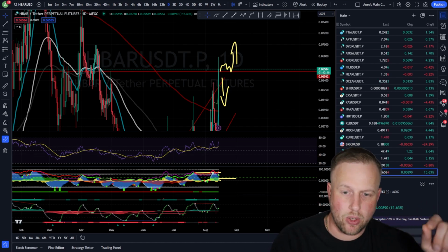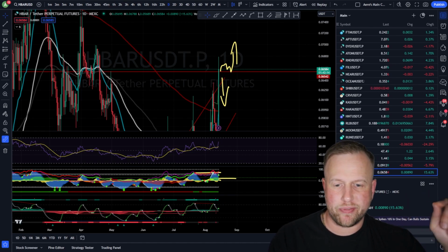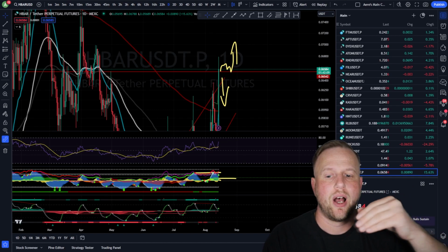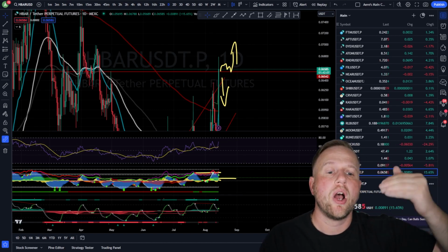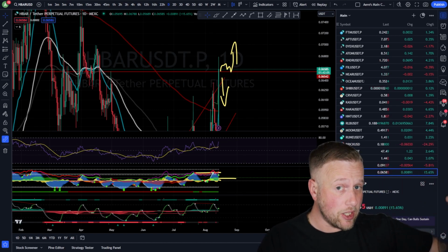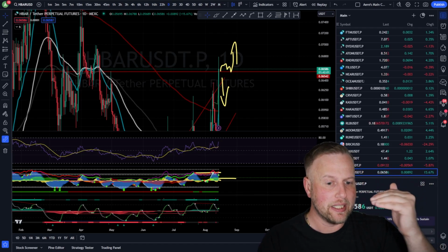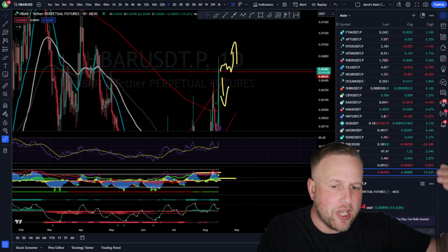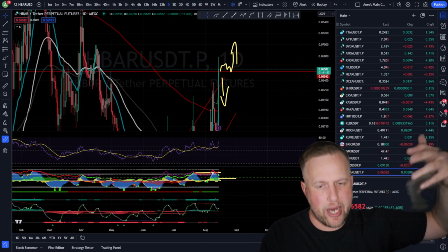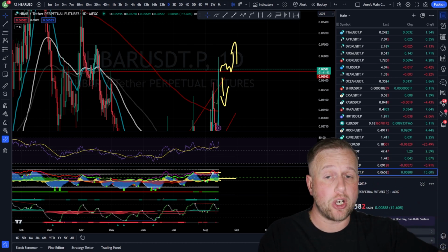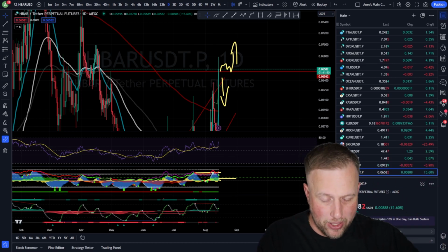Don't forget Bitcoin. You TA Bitcoin first. Bitcoin leads the market. Whatever Bitcoin does, in most cases, 90% of the time is what altcoins do. Now, albeit usually, not since the beginning of the year, but usually Bitcoin can go up 2%. Alts are going to go harder, right? 5%, 6%, 7%. So alts react quicker and more violently than Bitcoin does.